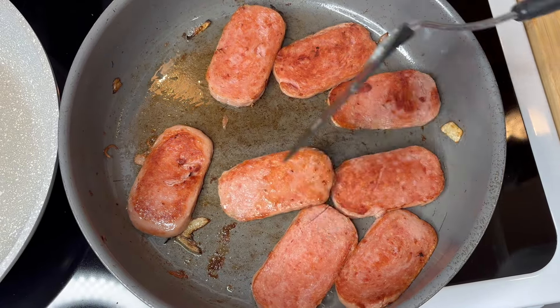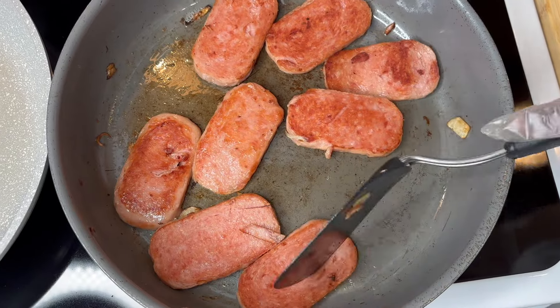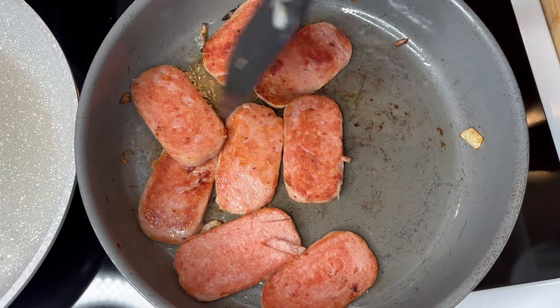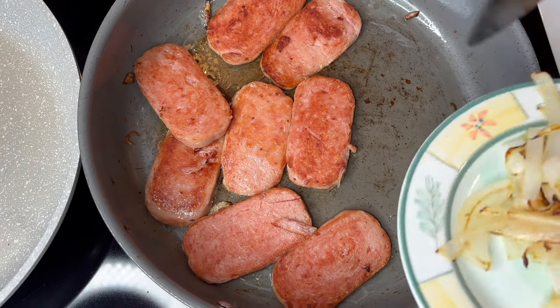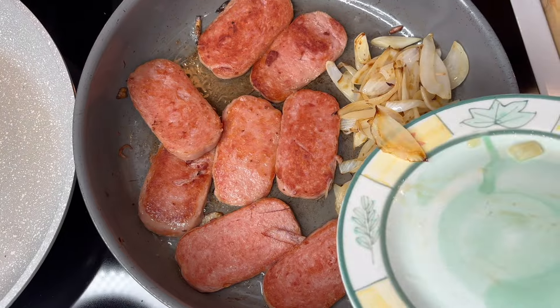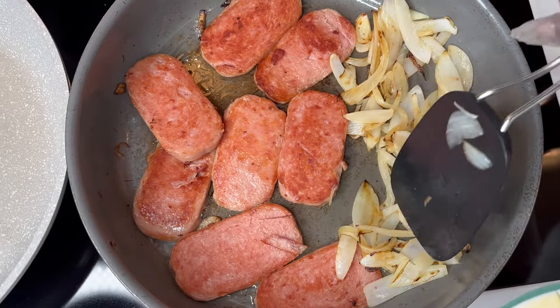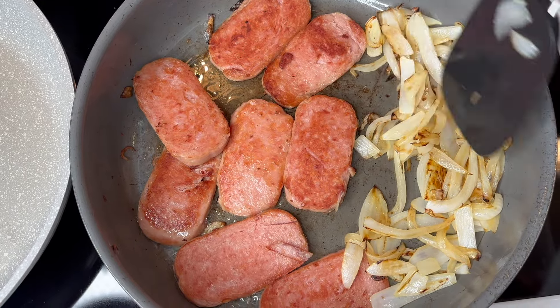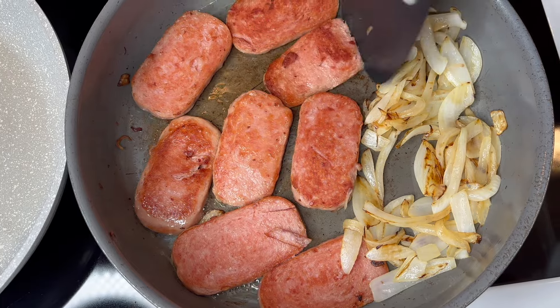So I always grill mine and make it in its own grease — the little grease from the onions. I'm going to take these onions and put them back in here. And I'm going to get ready to make my bread — I'm going to let this stay warm and set it aside, because I want my onions to be hot too. This is going to be so good, y'all.